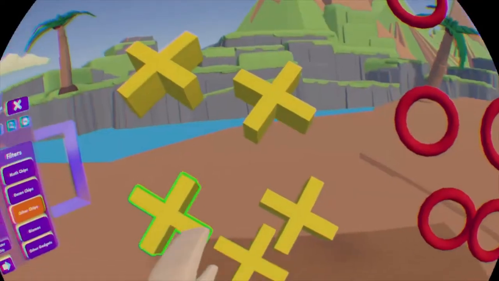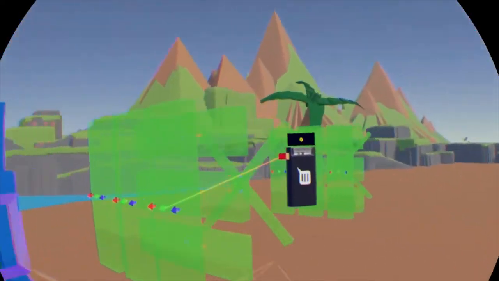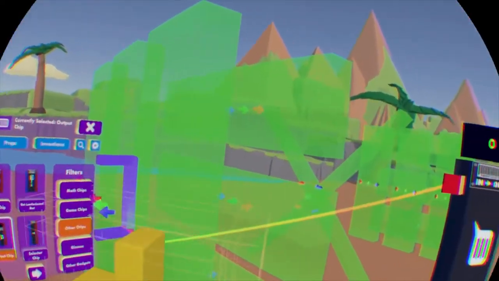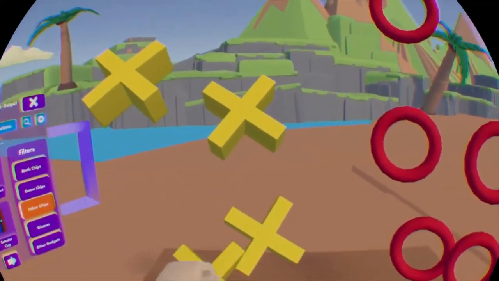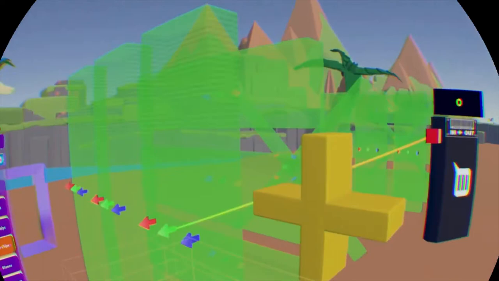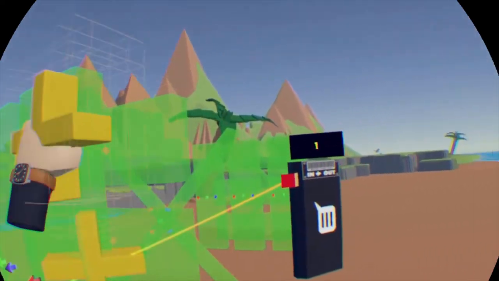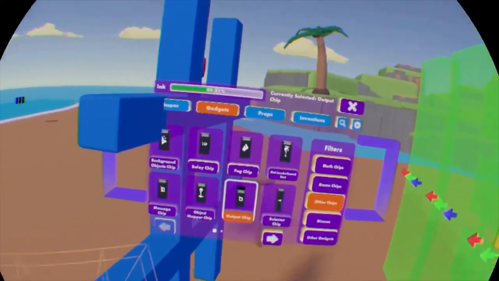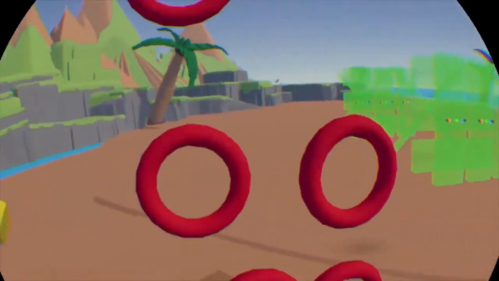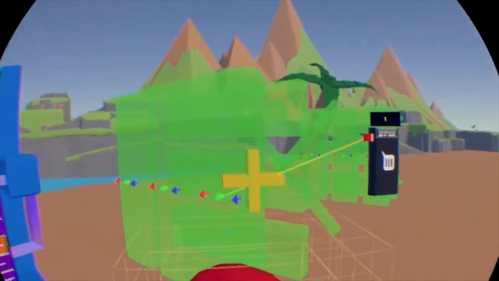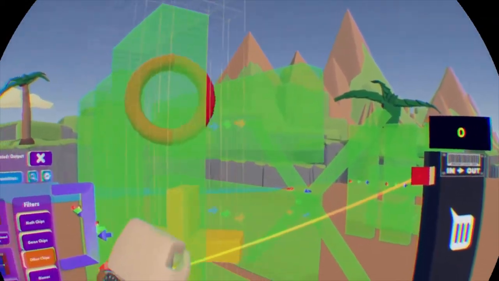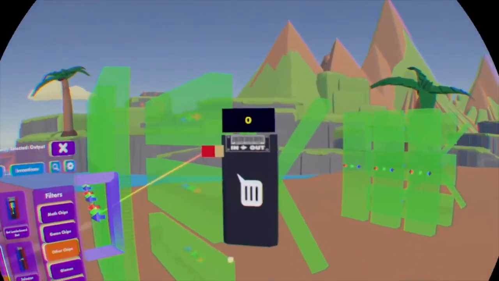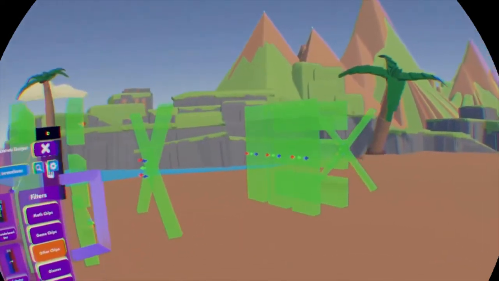So let me just move these. I'm going to grab an X, and you can see when I put this in here, it's going to switch to one. As well as when I grab another one, if I put it in there, one, two. So it's going to count up the amount of these things. And I can also show you, it detects X's, but it doesn't detect O's. So right now there's an X in there, it won't detect if an O's in there. Uh-oh. All right, so that's basically how this one detects the X, and then this one detects the O's.